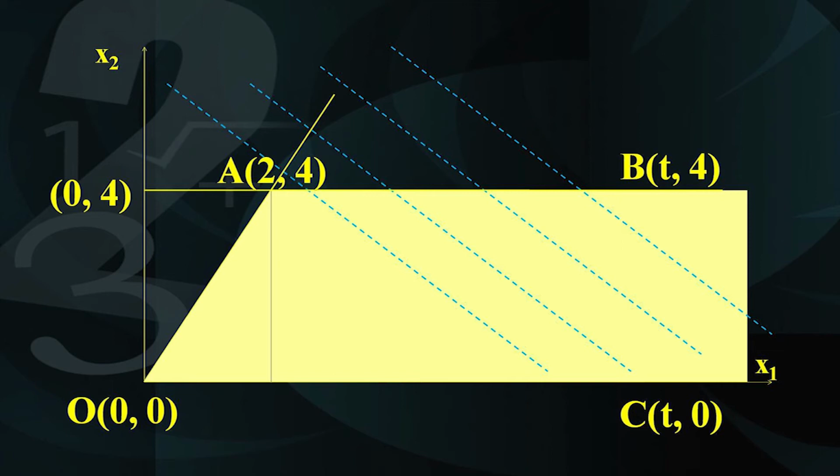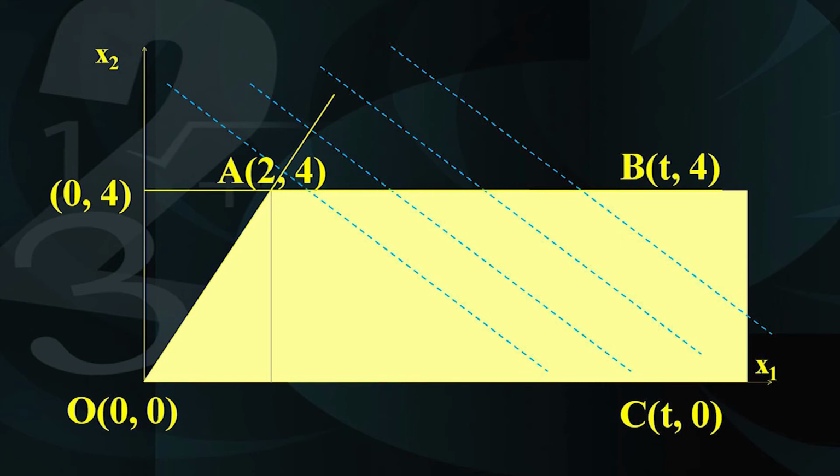But in this case the line is passing through the origin, so we cannot substitute the origin to find out which side of the line is the feasible region. Therefore, in such cases we will choose any other point. For example, let us choose 5, 0, a point which we know is on the x axis. We substitute 5, 0 into the equation of this line, and we find that it satisfies it. Therefore, the feasible region is below the line.